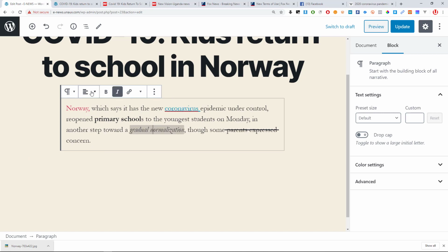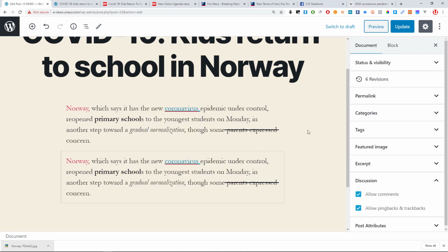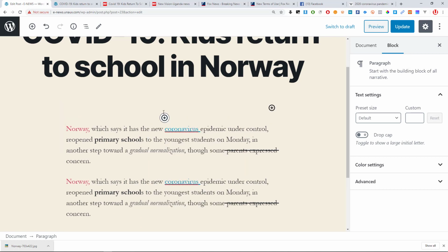So those are the things that you can perform on what? On a paragraph. Let us look at more things that you can do. Click here, options. We can duplicate this block. If you duplicate it, there will be two blocks of the same, duplicates. So if you want to do faster things, you can create same blocks as duplicates. By using that, click on a block and then click on duplicate. Then insert before: if you want to insert some content before this, maybe on top of this, you can click here, and then it will create a place for you to write a paragraph before. Can you see? Paragraph before.